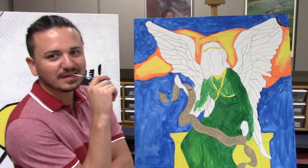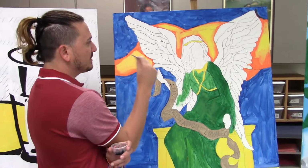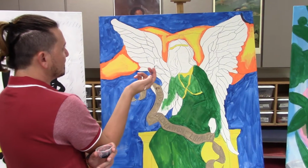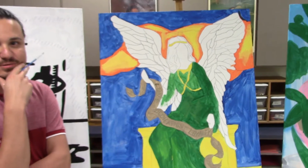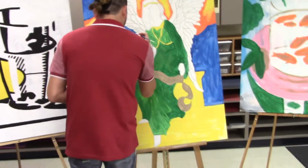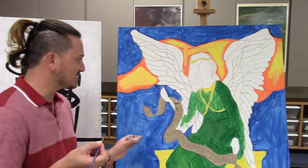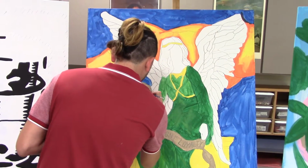What do you think? I think you should keep it all stained glass. But then, so not realistic? No. Because I thought maybe the juxtaposition of stained glass and then a real, realistic face would have been interesting. Yeah, it'd be different. But I don't know, you're the artist. I've never painted anything that's religious, so this is actually my first religious painting. My mom's gonna be very happy about that.